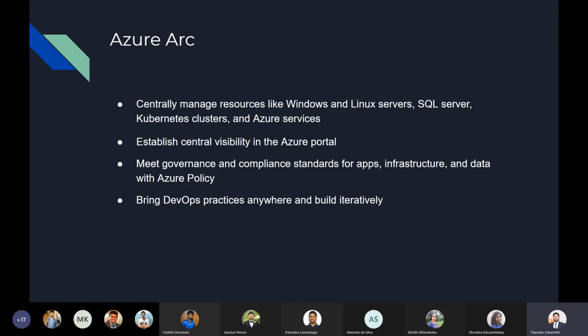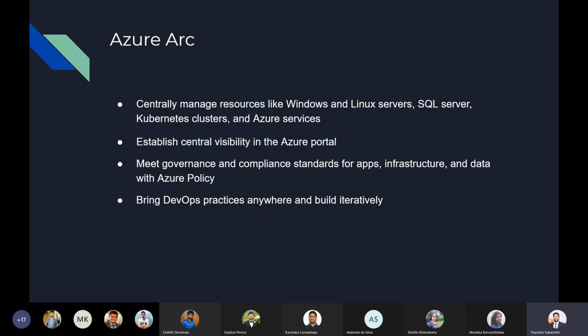And it basically centralizes the visibility of the resources in the Azure portal. That means whenever you onboard one of the resources available on-premises or on any other cloud provider to Azure Arc, those resources will be visible as one of the resources inside Azure, with an Azure Resource ID and under a resource group in your subscription. That's the easy way to see that a resource like this exists in your system, rather than forgetting about it when it is somewhere other than Azure.